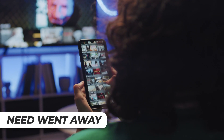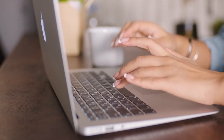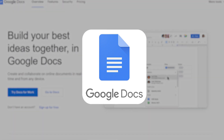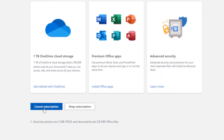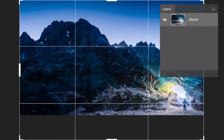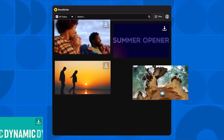Another reason is I stopped having a need for the subscription. Usually one of two things happens: I use a competitor service — for example, for years I used Microsoft 365 (or Office 365 as it was called back then), but these days I use Google Docs and Sheets. And I totally didn't forget to stop paying for Microsoft 365 for at least months — it might have been a year. The need simply went away. Another example is Adobe Creative Cloud; I stopped needing to work in Photoshop so much. Similar things happened with Hubstaff and Storyblocks.